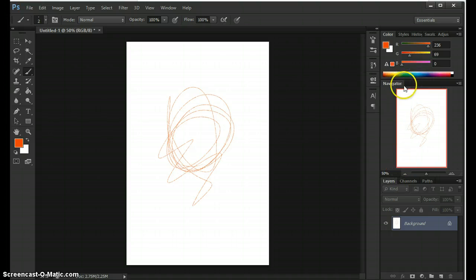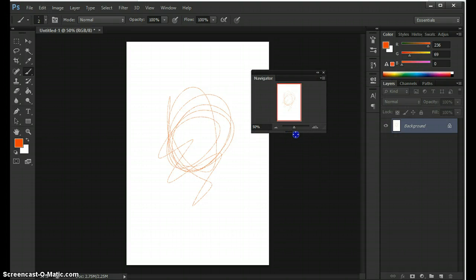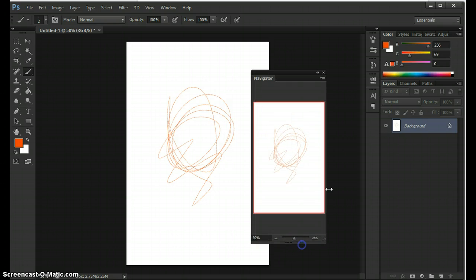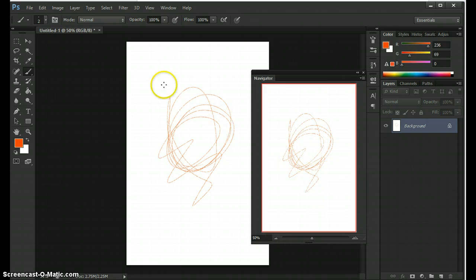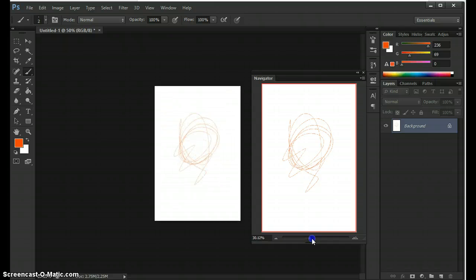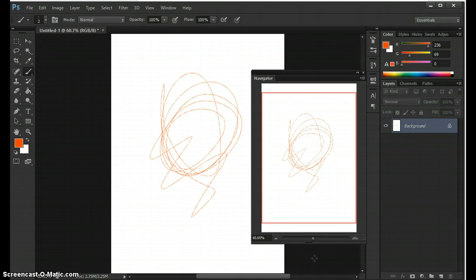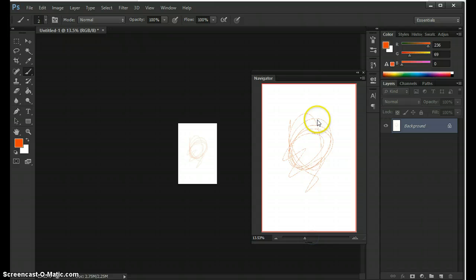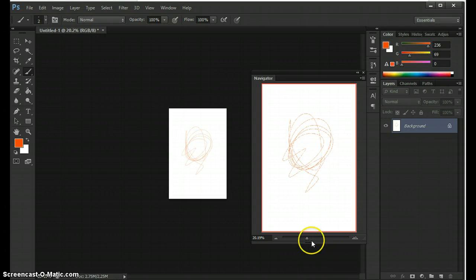So let's just make this a little bit bigger. Normally I have it a little smaller and over here to the side, but for now it helps you take a good look at it. When you do a piece and then you get tired of it and you go away for a while and then come back to it, this helps you with that. You just take a step back at your piece, a thumbnail view, and it helps you work on what you need to work on.